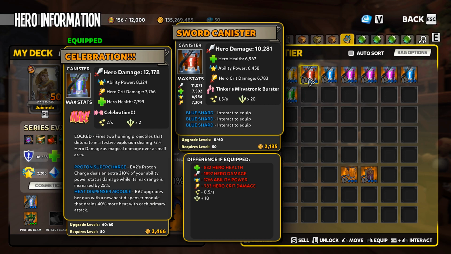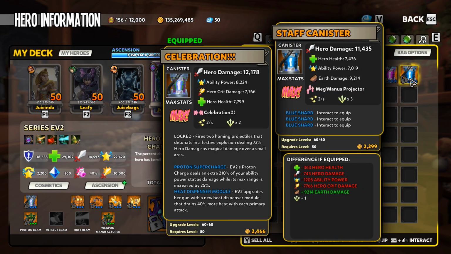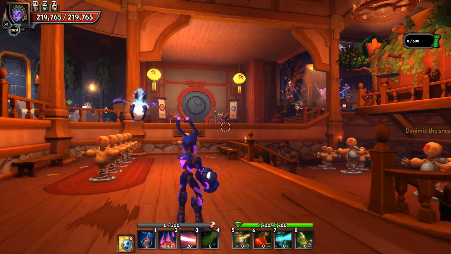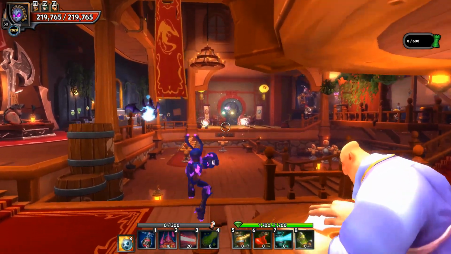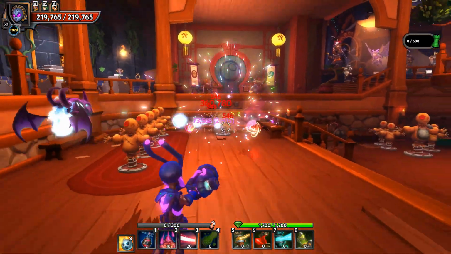However, if you did have a good ability power, hero crit, and hero health roll on a McManus, I would probably use that all day. Now, of course, you're not going to get up to that 8200 mark like you can get with the Wayfarer weapons. However, if you did get a high roll on it, say 7400 range, I'd be all over that McManus just for that extra shard slot, as really, in my opinion, the homing projectile shard from the Celebration, I hate to say it, but it just feels like an absolute waste, to be honest with you.